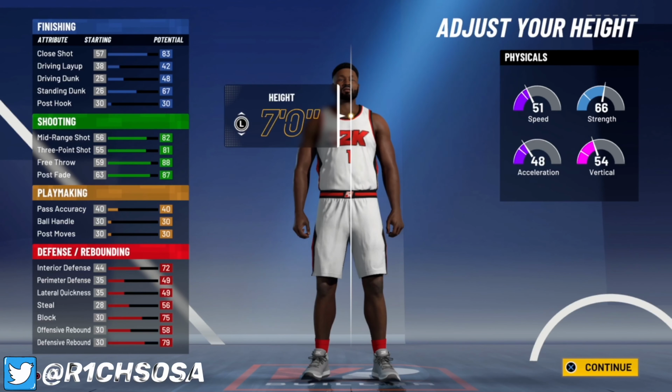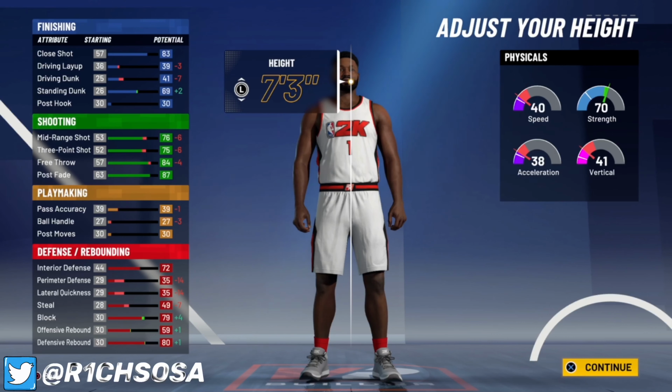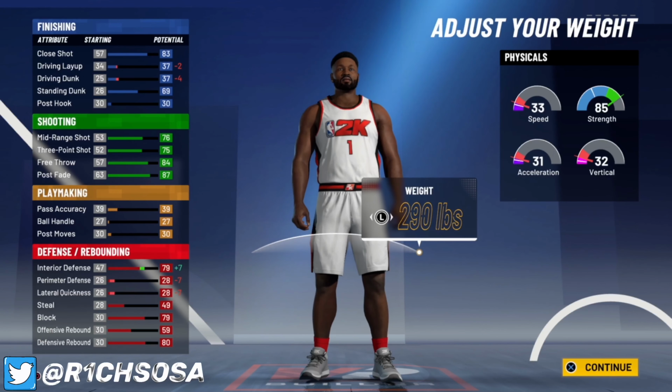Now, for your body shape, you can either go built or burly. It's really just on preference. For your height, of course, you want to be 7'3", y'all. So go ahead and max it out. We're making this just like a 2K15-16 build, y'all.